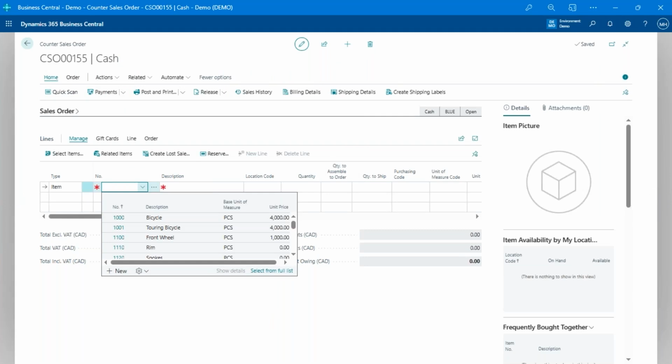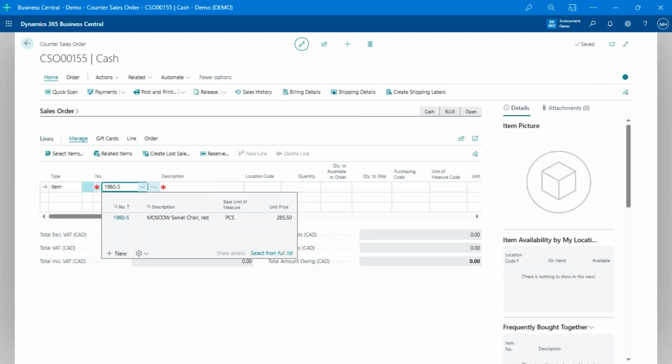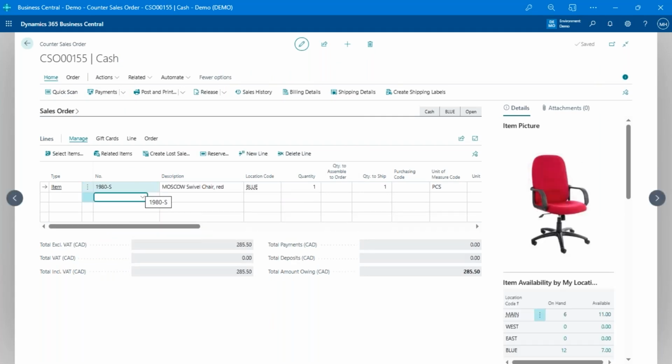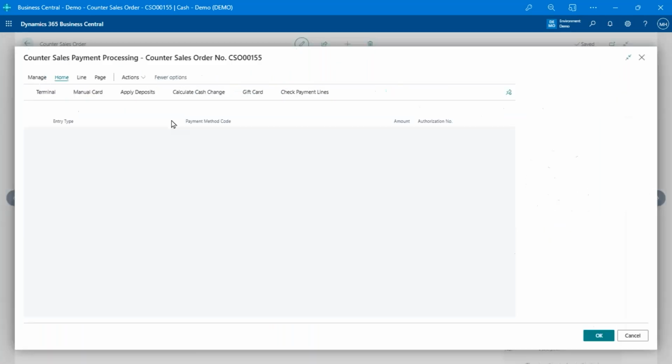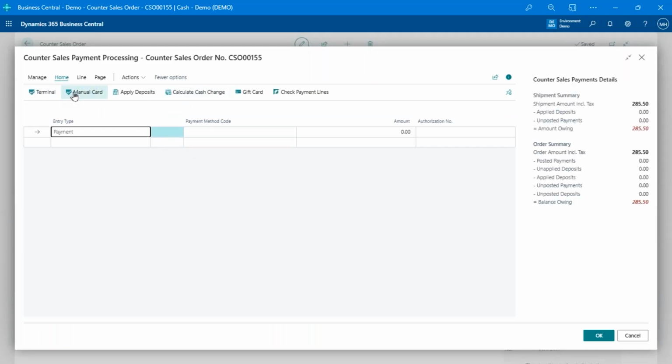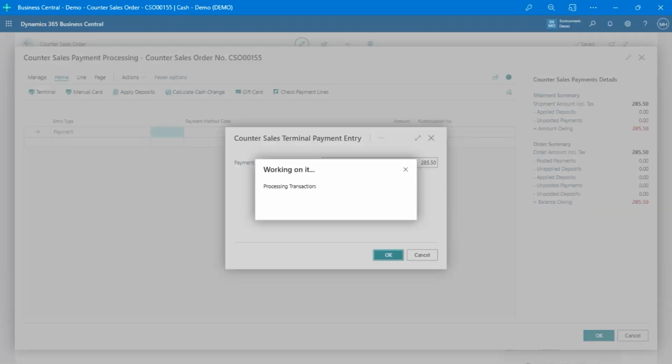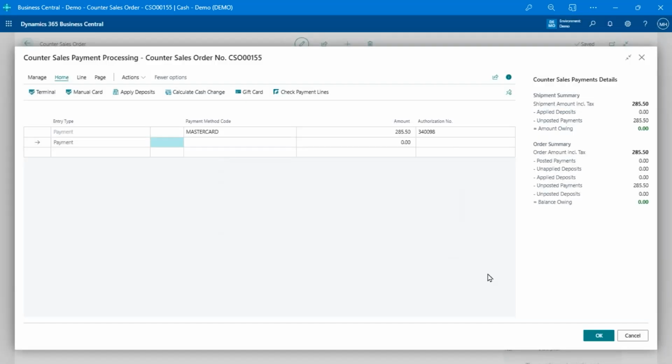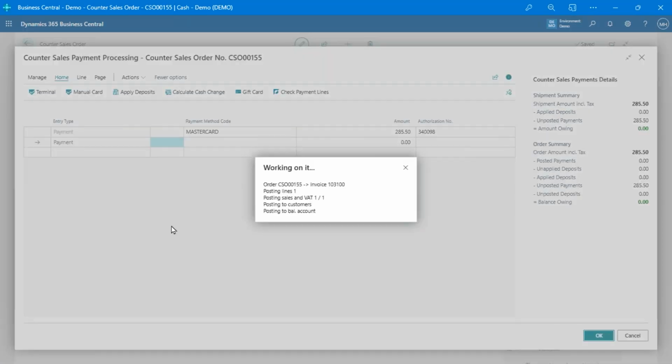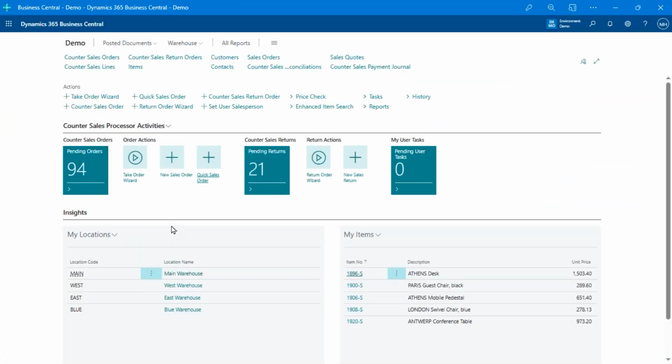So you can scan a barcode or use the quick scan, enter the quantity that they're buying, hit the hotkey for posting, go to the terminal to pay, do the card, which I'm doing behind the scenes, beep the card, done, and that's it. So really quick, right? It's very fast to process payments, to enter sales orders, everything else.